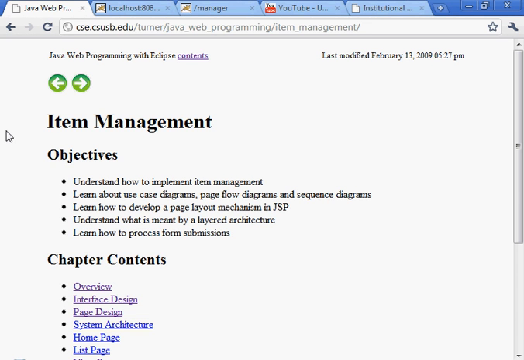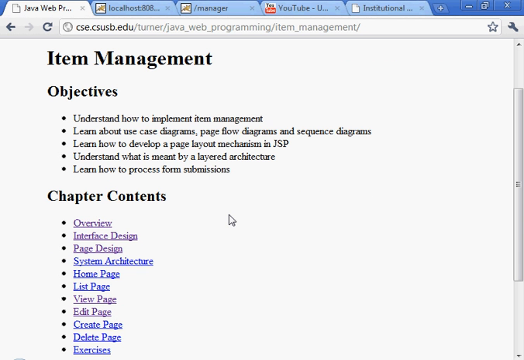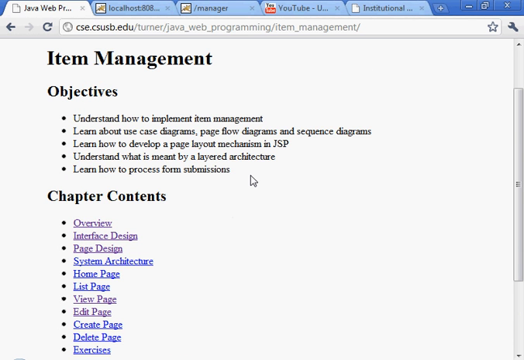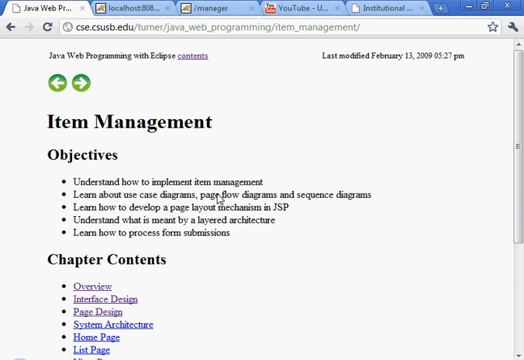Alright, the next thing I'm going to do is work through the item management chapter. This is also sometimes referred to as CRUD operations, to create, update, delete, I don't know what the R is, but like list and so on. So these are basic operations that are normally performed on an item of data that's represented in a table in the database. So the situation that we have is we have a news item object or class.